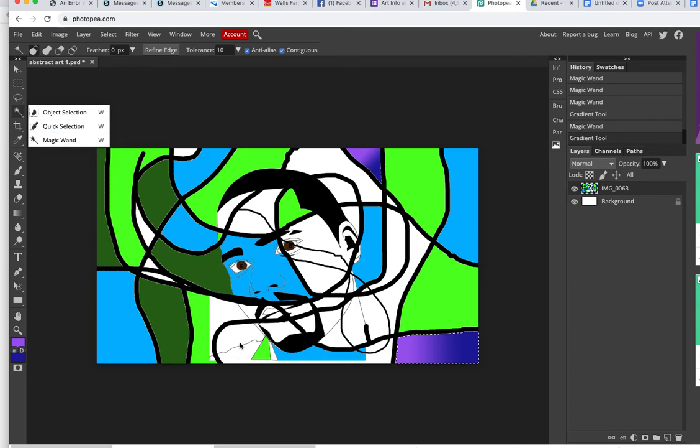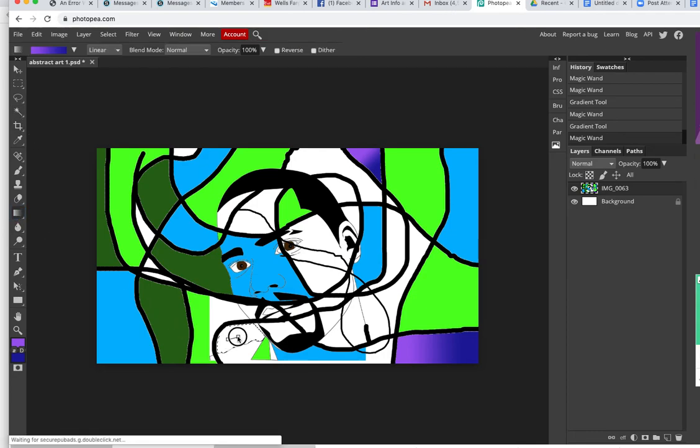Magic wand tool. Let me click on this little area right here. Go back to my gradient tool. I do a small little line. I'm going to have a small little fade. So that looks less like a fade because it doesn't make that gradual change from one color to the next. So the longer I drag it, the more it will fade, okay? And that's pretty much it, guys.